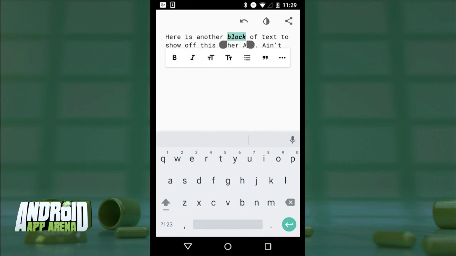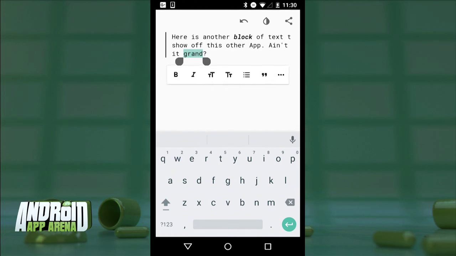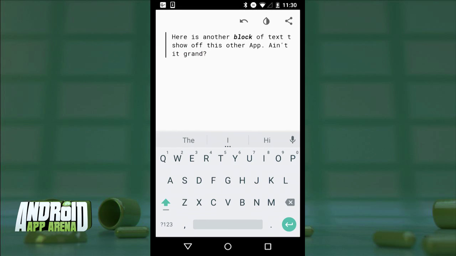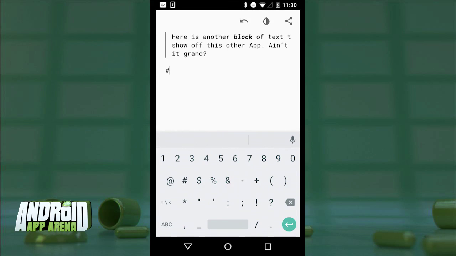I can also change the text size of the entire paragraph, greater or smaller. I can push the paragraph into a bullet point for emphasis or denote the paragraph as a quote from something else. The overflow menu here pulls up all the traditional clipboard options as well, like copy, paste, all that kind of stuff. Now at the end of the document, this is some interesting functionality here. I'll go ahead and add a hashtag and then a name.